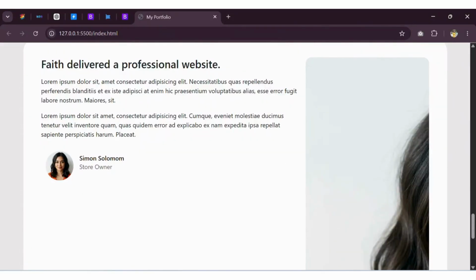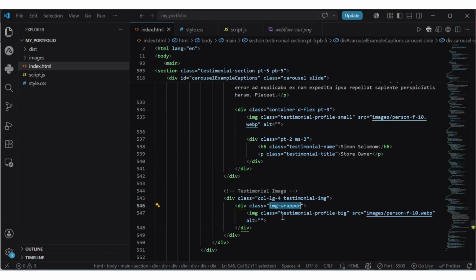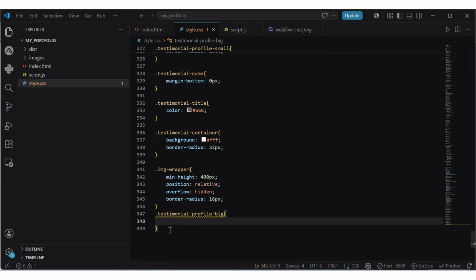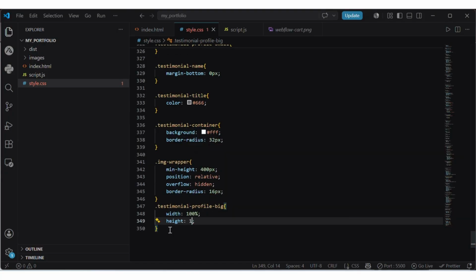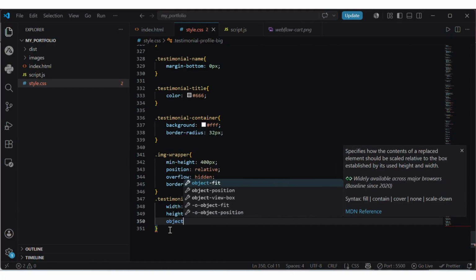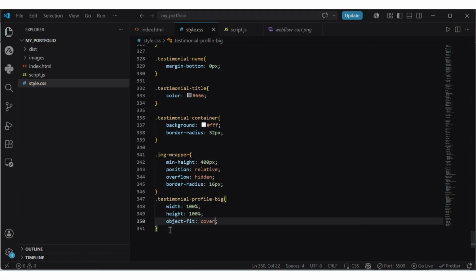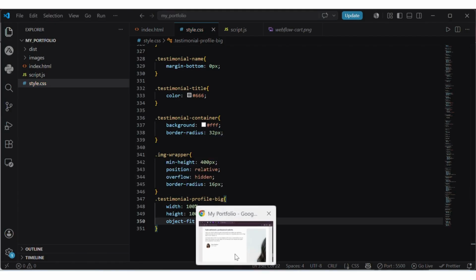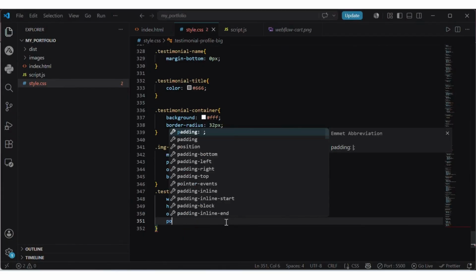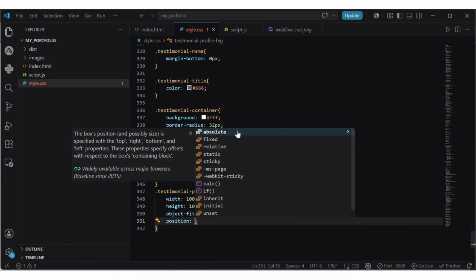Now let's work on the image itself. Our image class, testimonial profile big, back here: width 100%, height 100%. We want the full width. Then we've learned about object-fit before. Cover. Okay, so we can now set the position to be absolute.